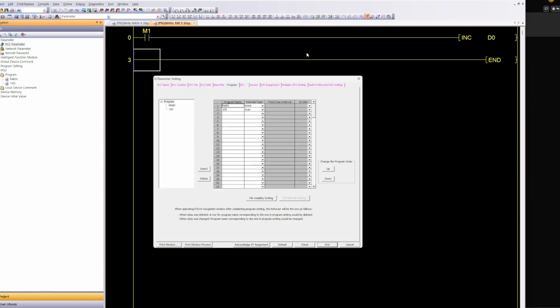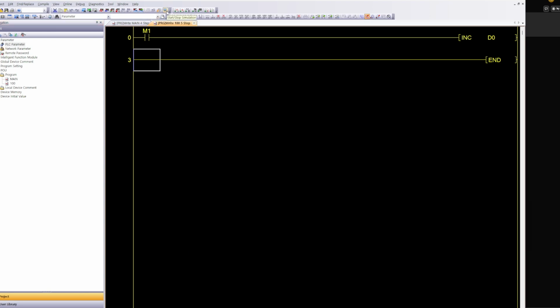Compile and write the parameters and program. Okay, check. Start the simulator.